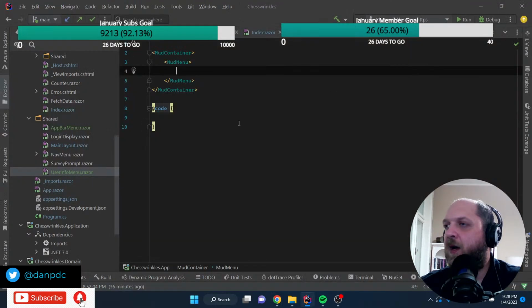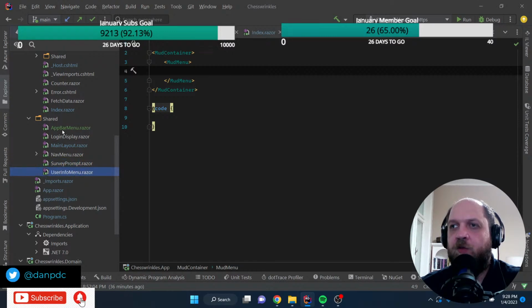And that's why I think that this user info menu is the part that we will have when the user is authenticated. But I guess we need another component for that. So how did we call this?